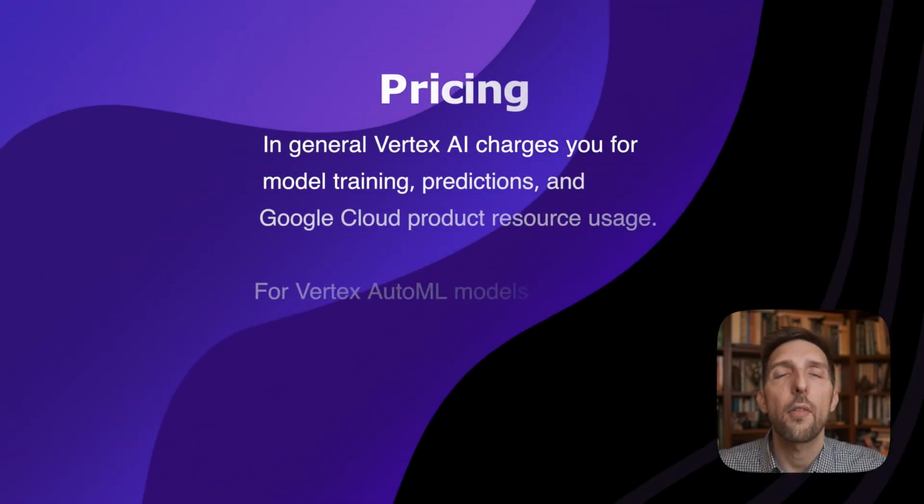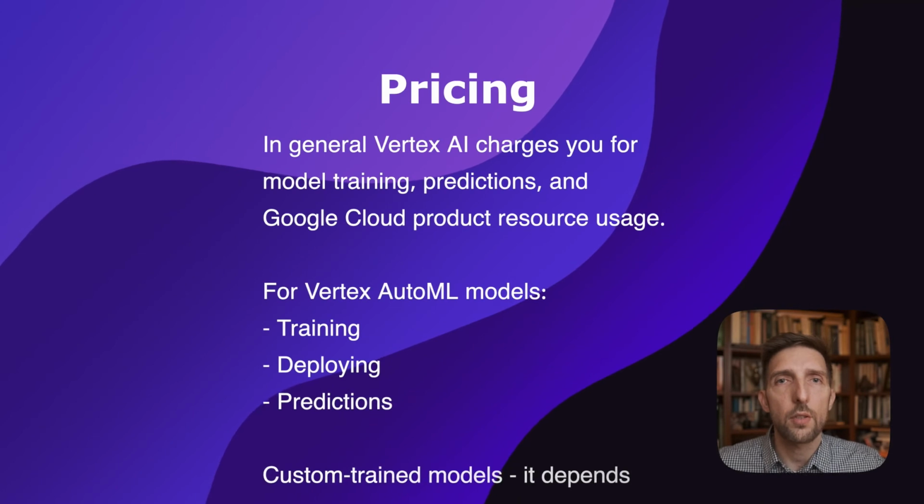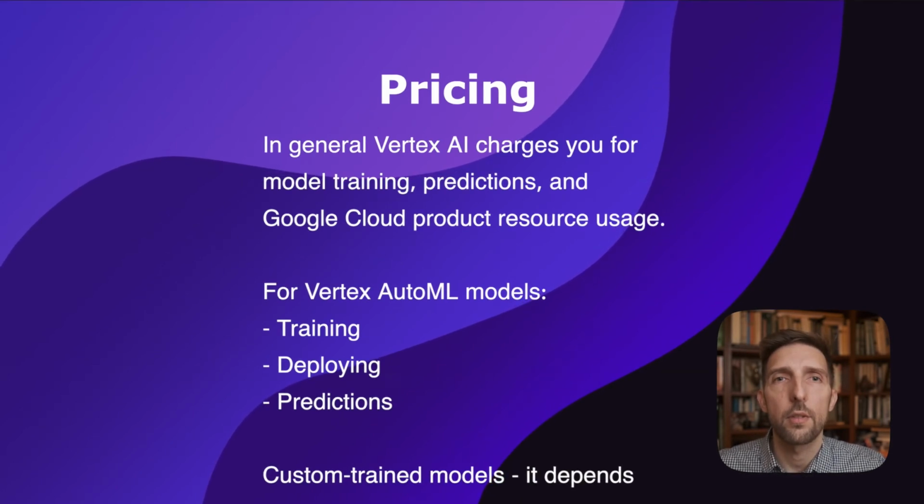Okay, let's talk about pricing. In general, you pay for three things: model training, predictions, and any additional Google Cloud product usage. Some of these are mandatory. For example, you are required to store your data and program files in Google Cloud storage buckets during the Vertex AI lifecycle. And some of them are optional, like the data labeling service. Pricing for Vertex AI operations and equivalent legacy operations are the same for each operation. For example, if you train a model using AI platform training, the cost is the same where you train a model using Vertex AI training.